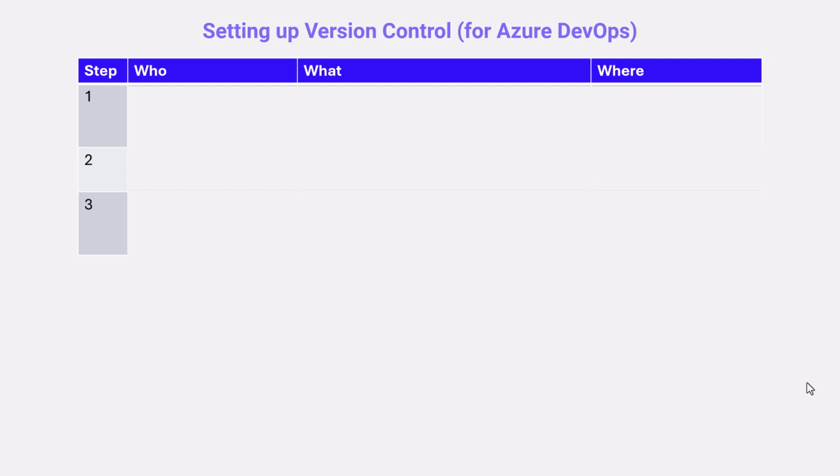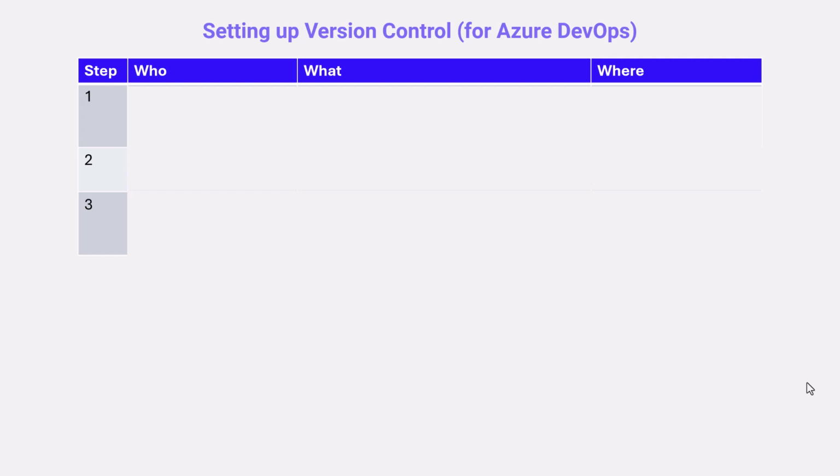And version control in Fabric is set at the workspace level. So you can connect any of your workspaces up to a supported Git repository, which is Azure DevOps or GitHub currently. And there's a few things that you might need to know in terms of how to set it up for the first time. Now, some of those things are in the workspace settings, some of those things are in Azure DevOps, and some of those things are in the tenant level settings as well.